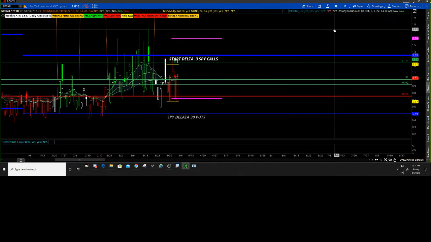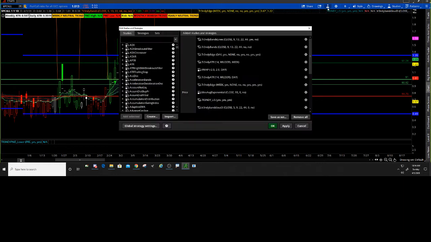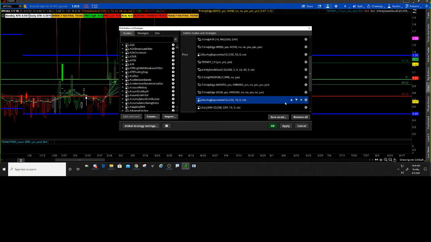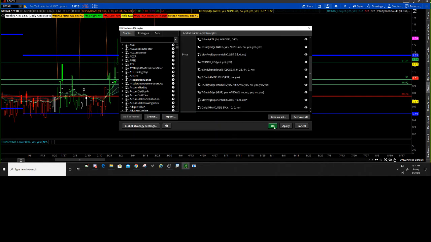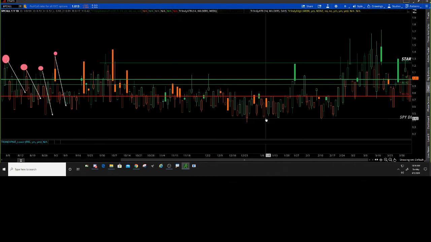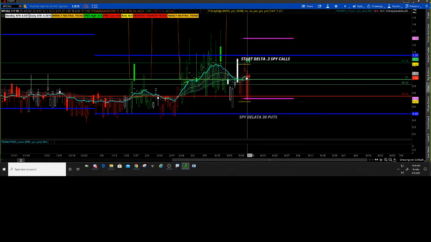All right, so what we do on the P call is we come over here into our edit studies, and I want a 10-day. See right here, moving average exponential 10-day. And I want to make sure that's on. I want to make sure I can see it. And let's see if it pops up here. And there it is right there.